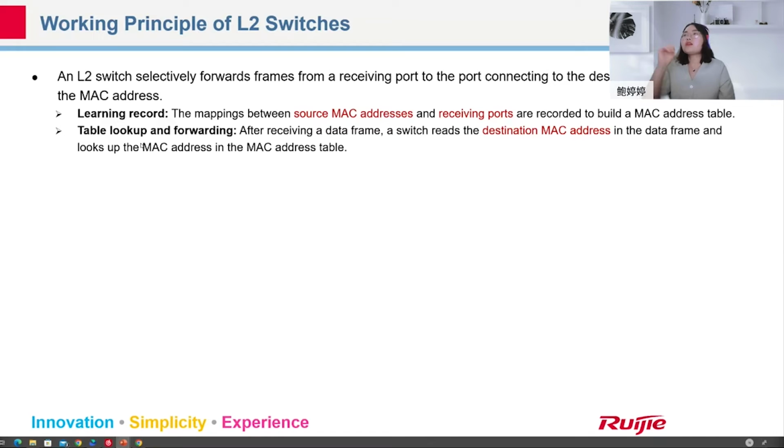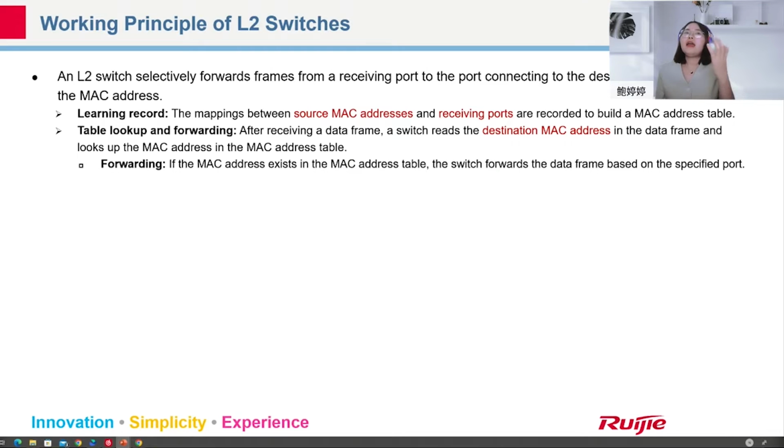Pay attention: these two parts will be added into your MAC address table to make it bigger. This is the first thing a switch has to do. The second one: the main function of the switch is to help us forward the traffic. So we enter the MAC address table to check, then according to the table, forward the traffic to the destination. This is the second step, table lookup and forwarding. Later I will give you some examples to explain these two processes.